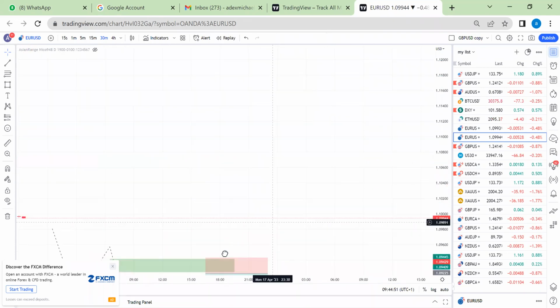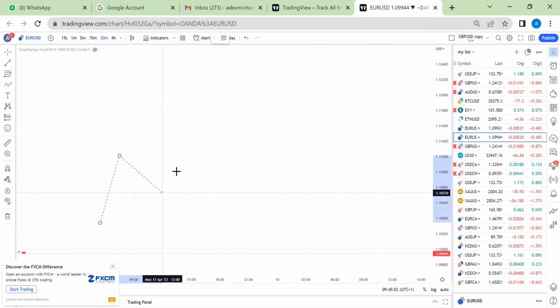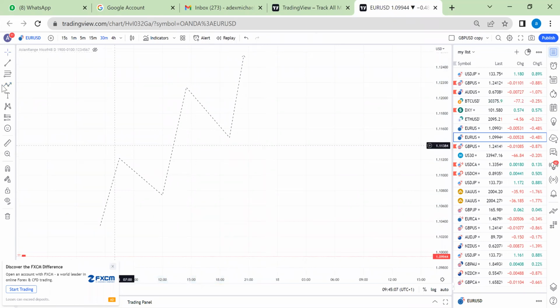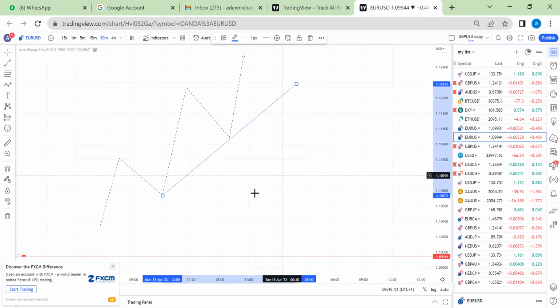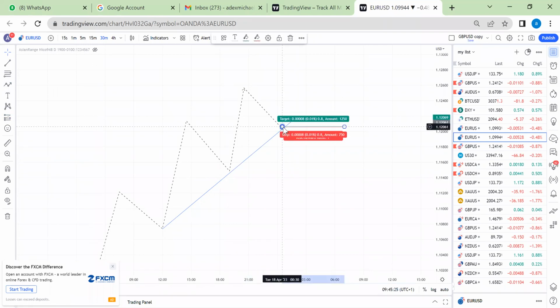So this is the concept of equal highs and equal lows, and we have another one: trend line liquidity. It's very easy. Let's say we have price moving up like this. Let me first prepare your mind about it. In normal trend line trading, once you see these two bottoms, you join them together, right? And if price comes back to that trend line, you want to enter a long, around here. That's what we do when trading trend lines.